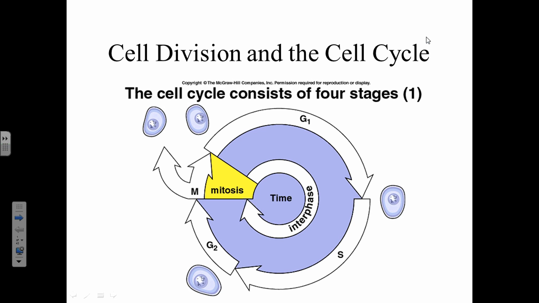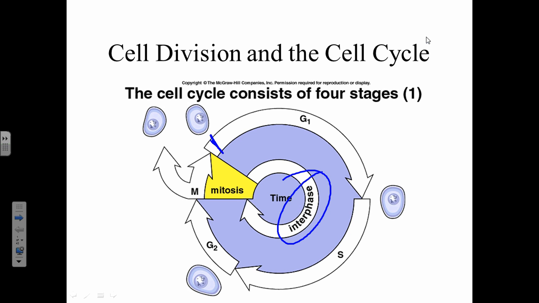All right, guys, so to begin with, a little bit of review of things we've already talked about. The cell cycle, the life of the cell. This diagram depicts what it looks like. Most of the time, a cell is not dividing. Most of the time, it's in a part of the cell cycle called interphase. That means between cell divisions. Interphase is made up of three parts: G1, S, and G2.